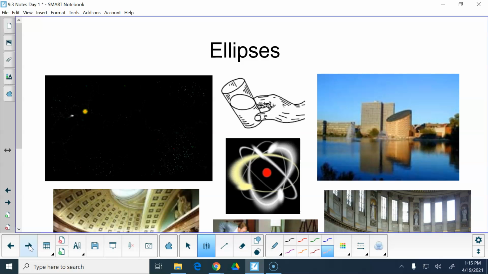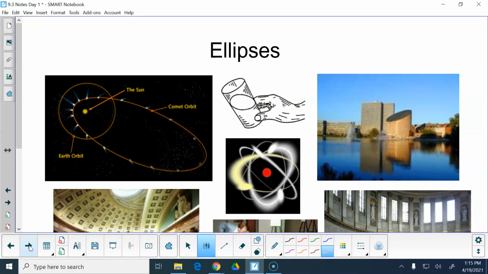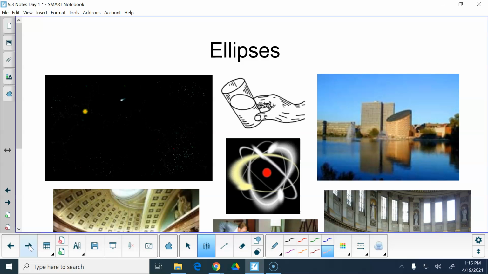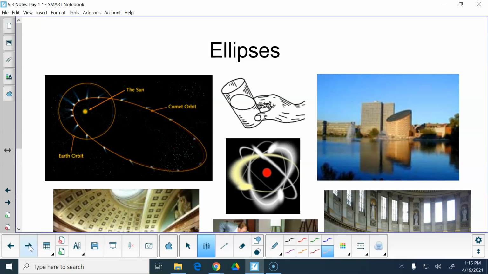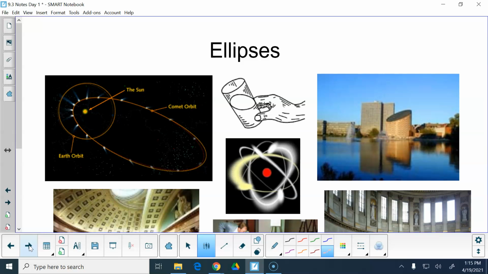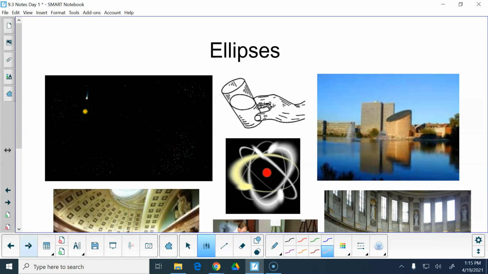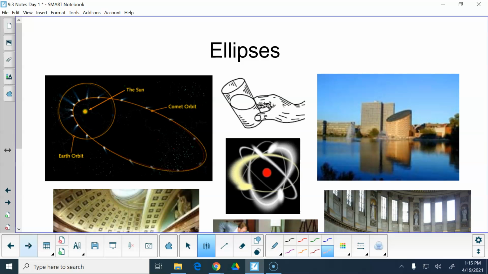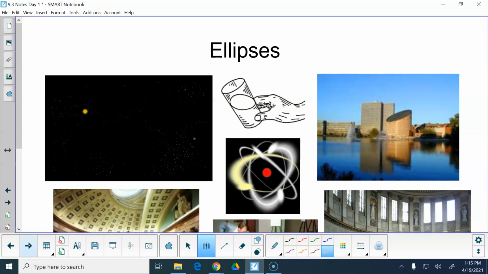So, a couple of real-world examples of ellipses. Orbits of comets, orbits of planets around the sun. They are in an elliptical fashion. When I'm looking at the water that's in my glass right now here in front of me, or if I'm looking at my Gatorade bottle in front of me, when it's vertical, it's a circle. But when I tip it on its side, now it becomes an ellipse. Okay, that's one. The planetarium in St. Louis has a ceiling that is in the shape of an ellipse. That's this upper right-hand picture up there.